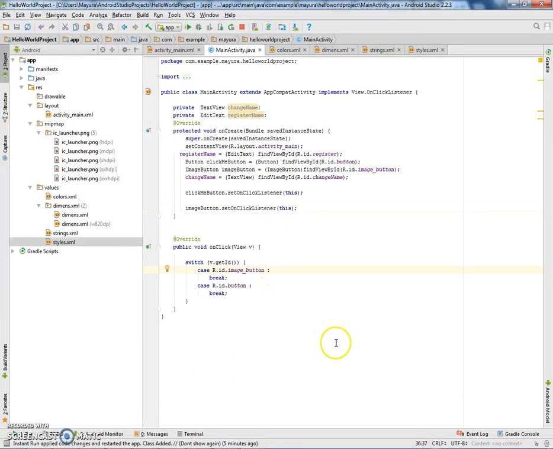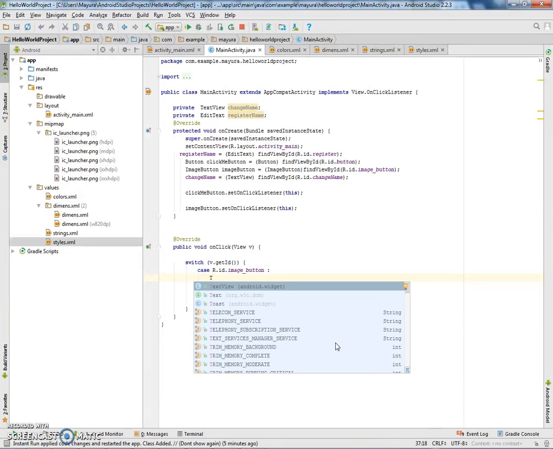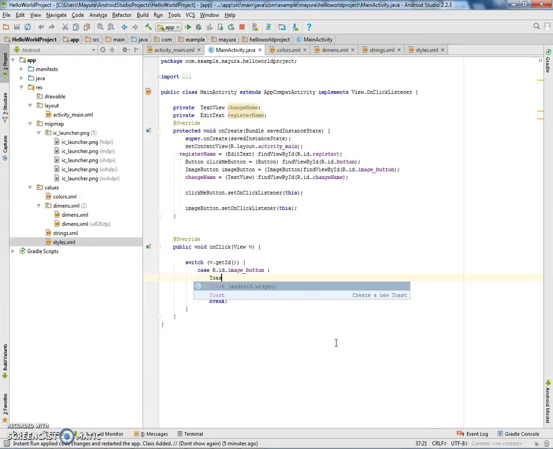So whenever the image button is clicked, we can show the user a pop-up like thing called a toast, a small notification that appears to the user for a short duration of time. It takes the context, what needs to be displayed and how long it should display.